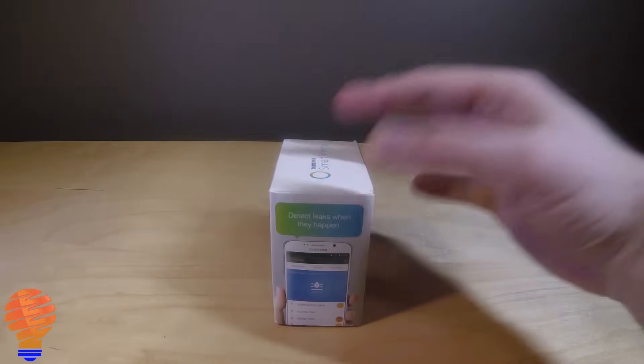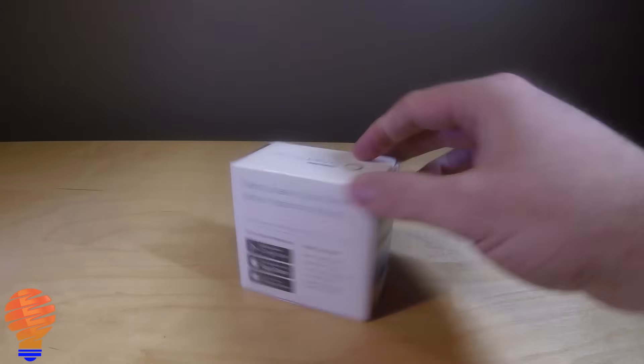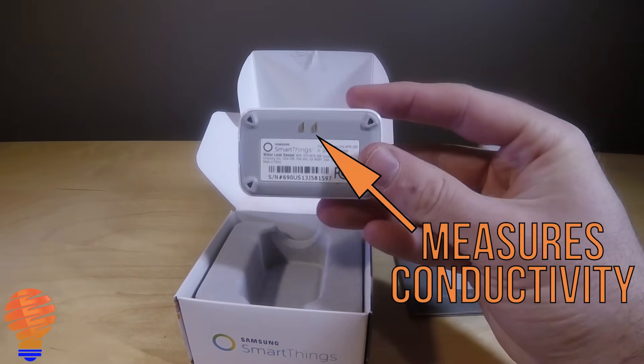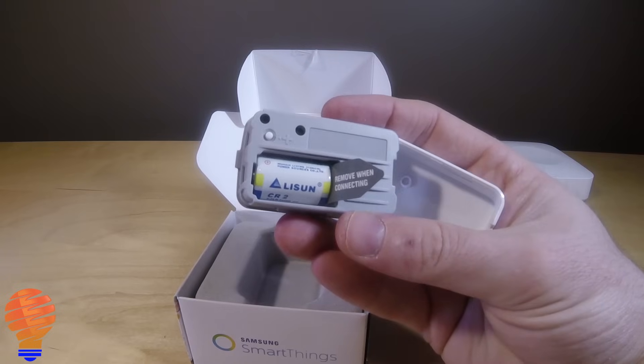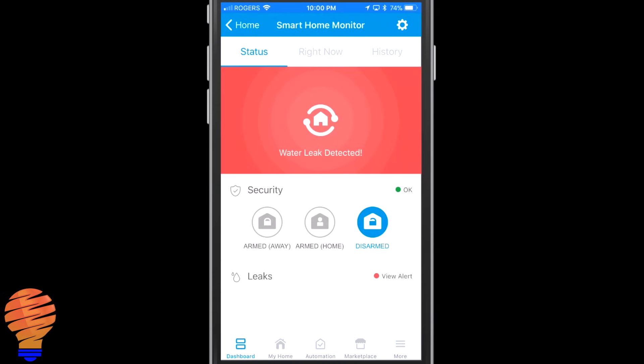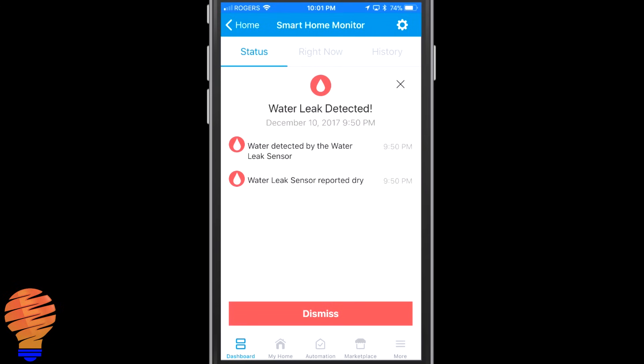This device is the Samsung SmartThings water leak sensor, which is a $25 piece from Samsung. If you need multiple, you can either wait for a sale or buy in multiples of three or five — they sell for cheaper at that point. For most people, if you're in your furnace room or the room with your hot water tank, that's where you're going to need this sensor. Over the last six months I've had one of these and it has been nothing short of perfect. I had one minor leak while it was here and it did alert me to that, and I haven't had to change a battery in it despite constant monitoring.